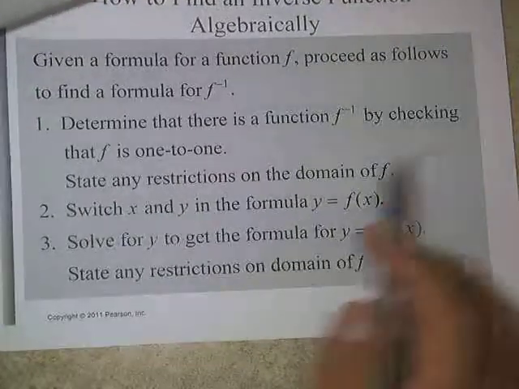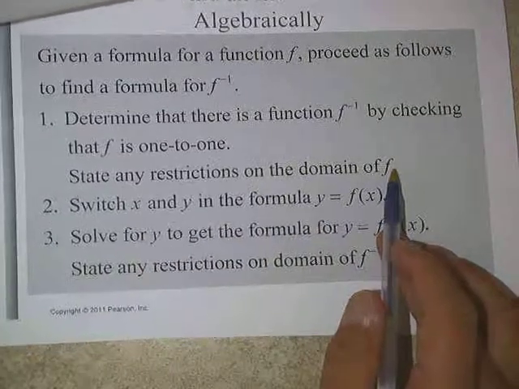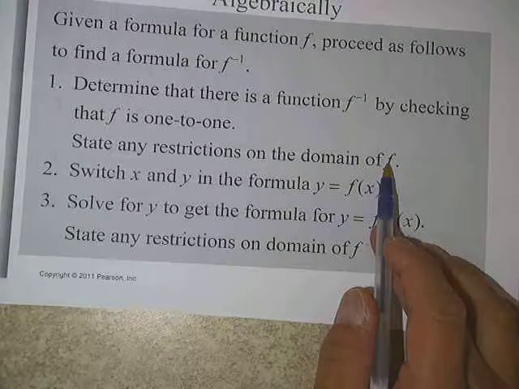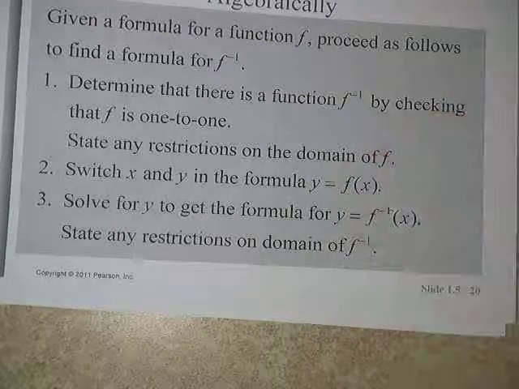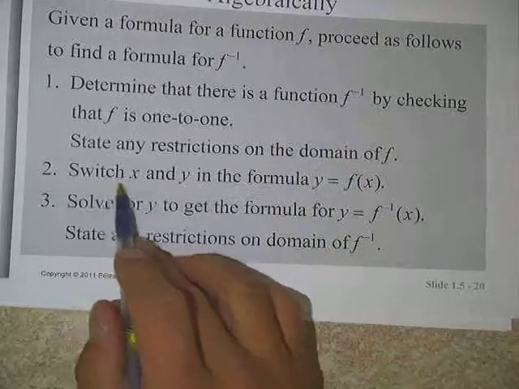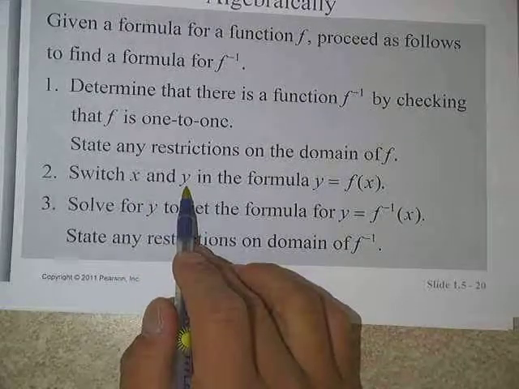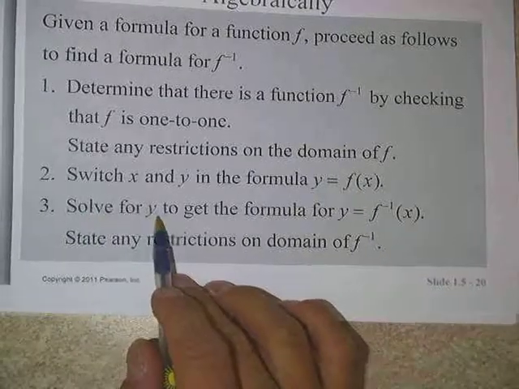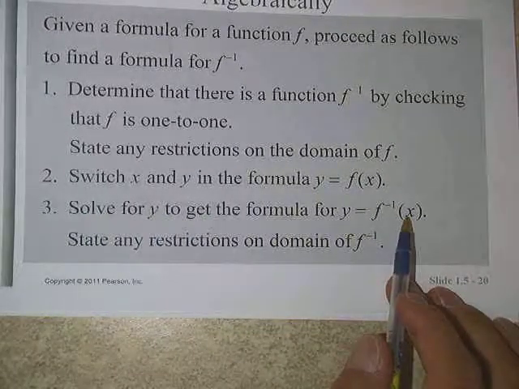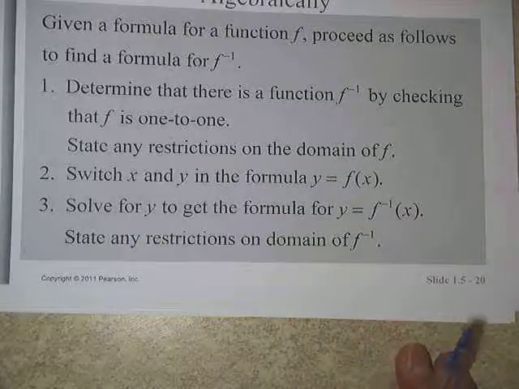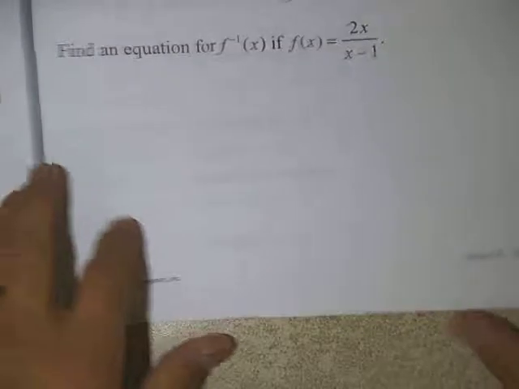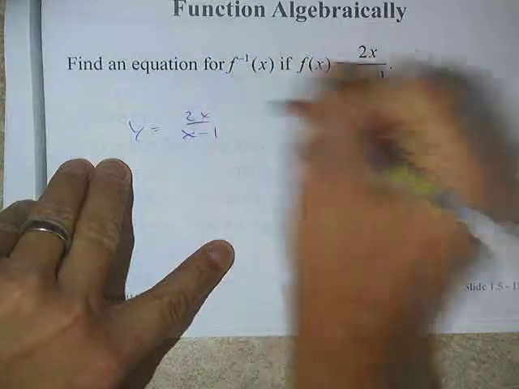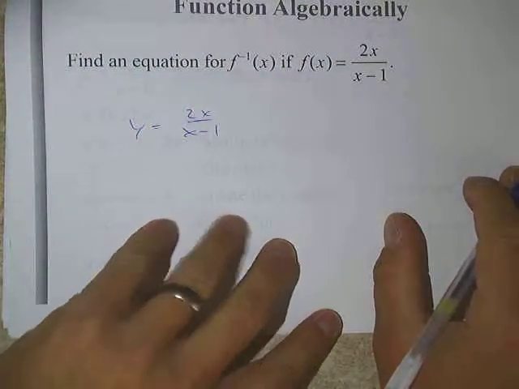If you look at this, is it one-to-one? With this curve, disregard the line y equals x that I have here, but would it pass the horizontal line test? Sure, so it is one-to-one. Next, state any restrictions on the domain. This is where, if I had y equals x squared, I would say that's not one-to-one, so I'm only going to use x greater than 0 or x less than 0. I'm going to have to restrict it to something that is one-to-one. And this is the key to the algebra part: we're going to switch x and y in the formula. Whatever formula we're given, we switch the x and the y, and then we solve for y to get a new formula, which is the inverse formula. Then state any restrictions on the domain of that if we need to.